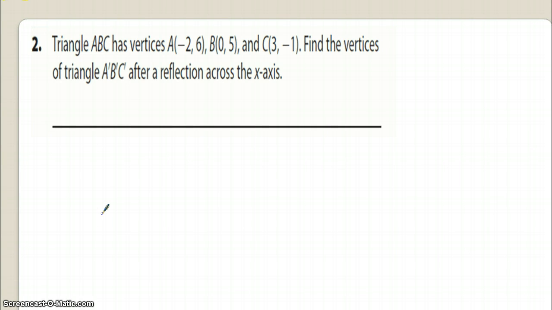So it tells us here, for Example 2, that I want you to stop the video and work. You have triangle ABC, and it has the following vertices: A(-2, 6), B(0, 5), and C(3, -1). It asks us to find the vertices of A prime, B prime, and C prime after reflection across the x-axis. So if we're going across x, we should know what we're going to do with y or whether we're going to do something with x. Okay, so we're going to stop it, work that, and then come back.